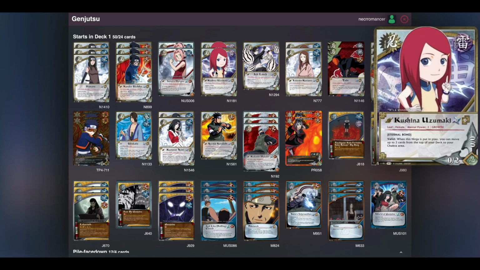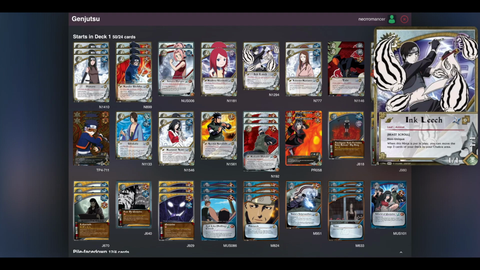Then I run 2 Kushina. She is limited to 2, semi-limited, I guess. When she's put in play, you can move 2 cards from the top of your deck to your chakra area. Chakra buildup, obviously very important, and it's a pseudo draw for 2 of the later ninjas that have ambush that I'll be getting into.